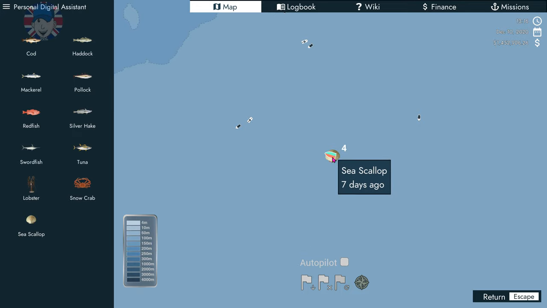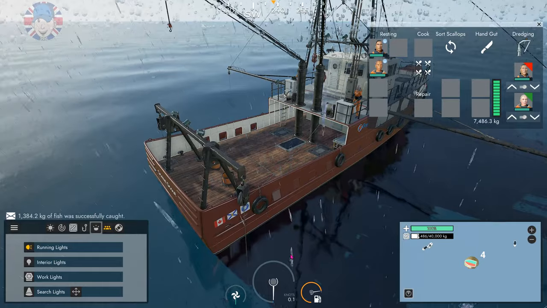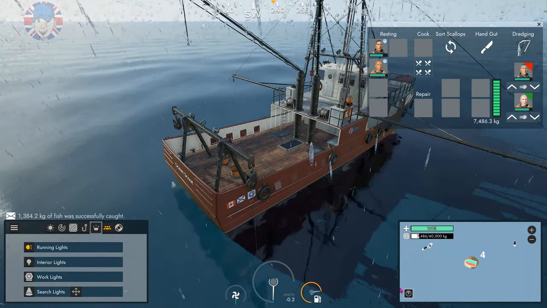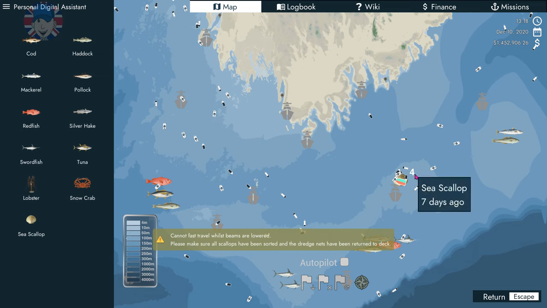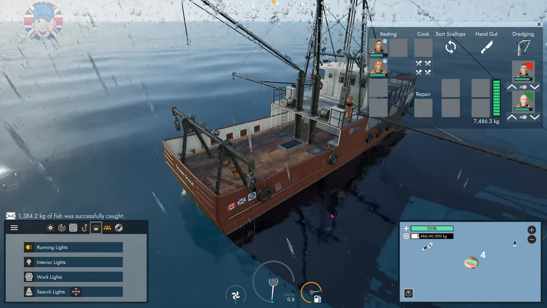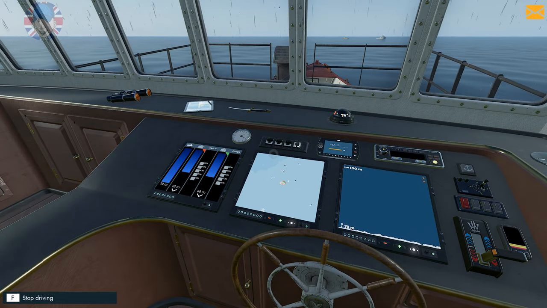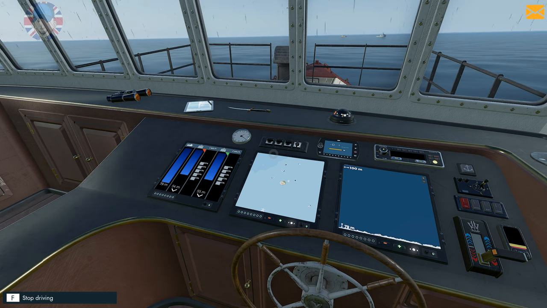So 7 days ago, we're right over where the scallops were 7 days ago. We will try our luck. We're right on. I don't know what that number four is for. No idea. But we're right on the scallops where we got the tip from, in this particular area. I don't think that should be there. Probably some programming error, and that number four should be one of these little boats, maybe. I don't know.